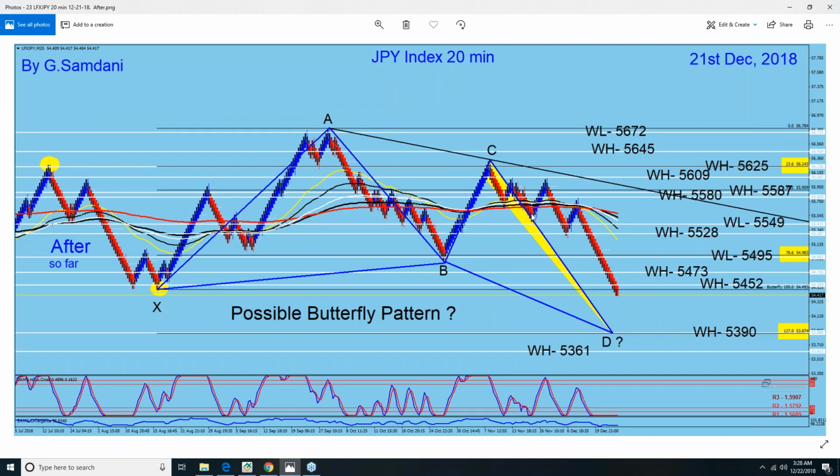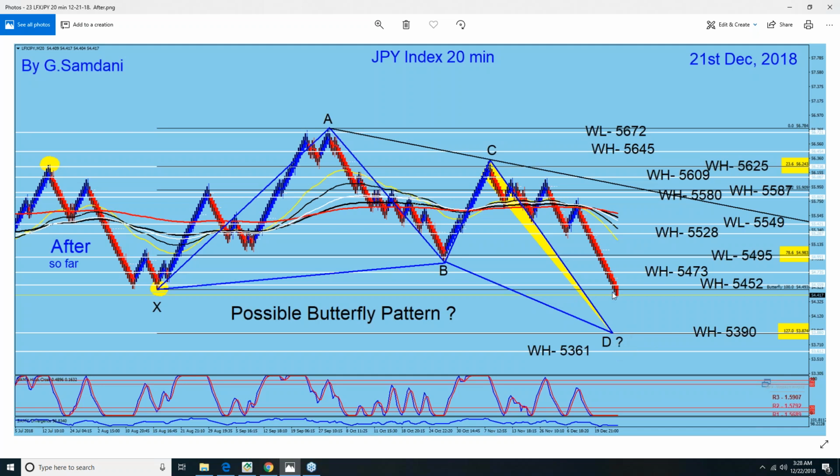Before, it was slowly dragging, and then boom, all of a sudden it started to drop. On the 19th December, the last 3-4 days, it started powerfully dropping, and you can see here there's no wick, it just keeps dropping. I'm not too far from the target. This is where this butterfly pattern will be finished. And then you have the opportunity, according to the others.